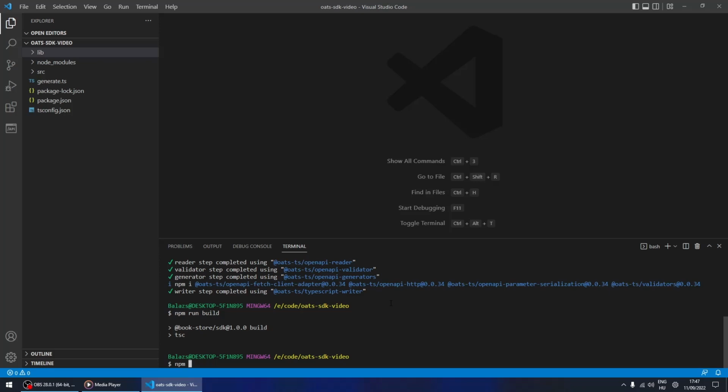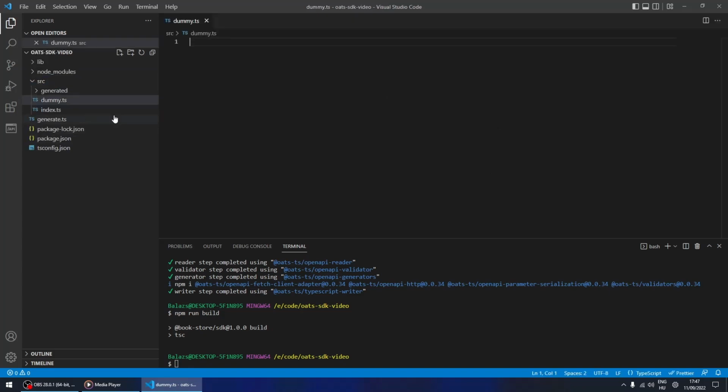And lastly, I want to show you how it will look like for a user when they consume this package. For this, I'm creating a file in src called dummy.ts. I'm importing the default export from index.ts, and I'm going to call it bookstore SDK. Obviously, in a real situation, a user will be importing from your deployed and installed package.